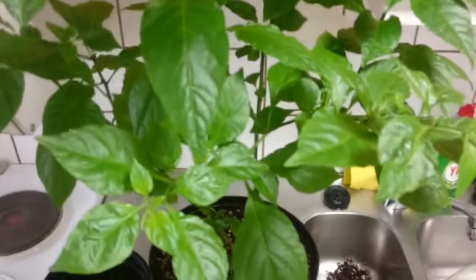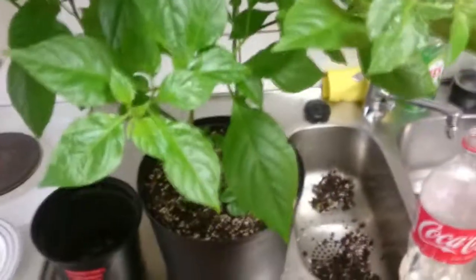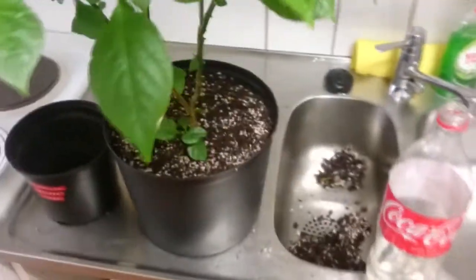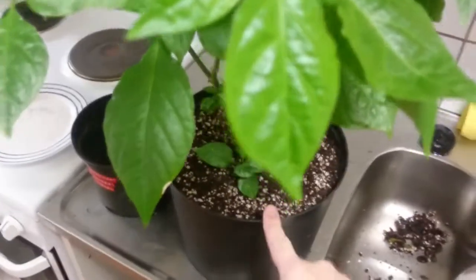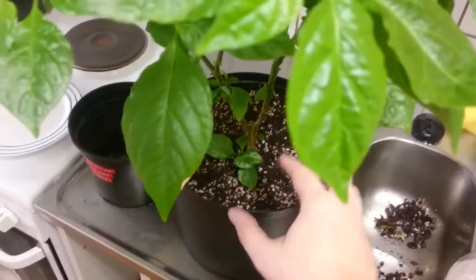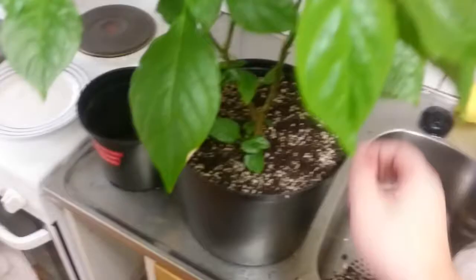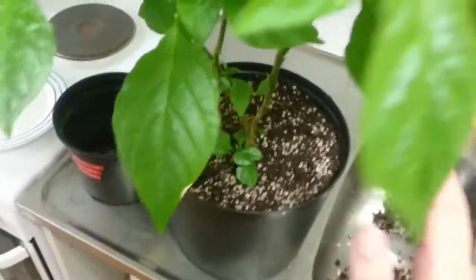So I guess it will be drooping or showing signs of stress for a couple of days. That will be expected. And a really important thing after transplanting anything, you really need to water it, really saturate the whole pot so the roots can connect to the new soil. And this plant is pretty stuck now, otherwise it may tip or move.